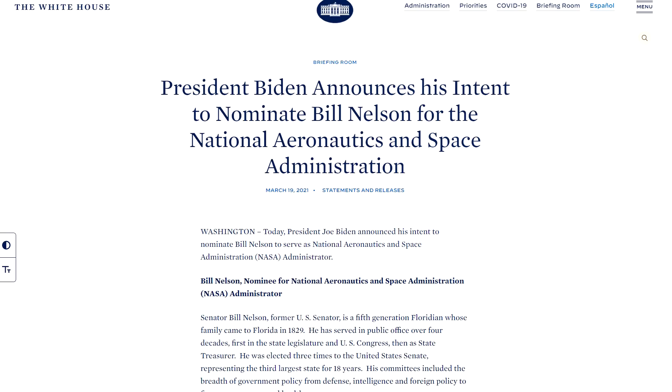The biggest news for NASA in the coming four years is that the new NASA administrator has officially been nominated: it's Bill Nelson, with Pam Melroy as assistant administrator. Bill Nelson is a politician, and in fact a few years ago when Bridenstine was nominated, he actually said politicians shouldn't be running NASA — and now he's in the same position. Politicians change their positions all the time. Bridenstine famously said a lot of stuff to get voted into Congress and then stopped saying that when he had a chance to be NASA administrator.